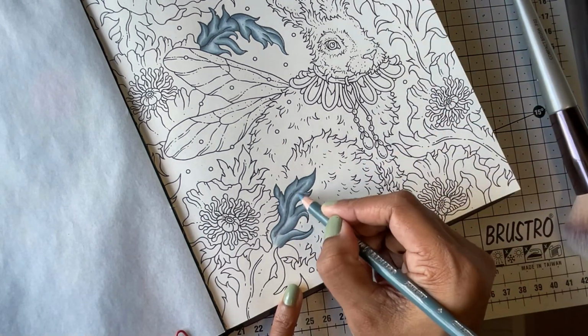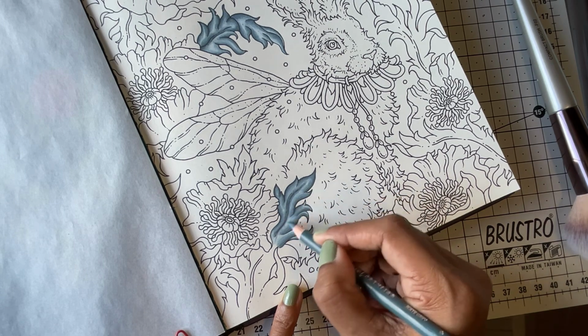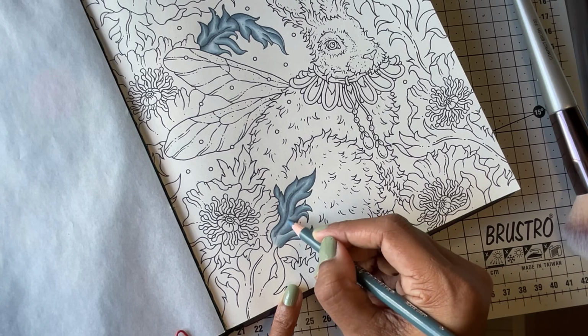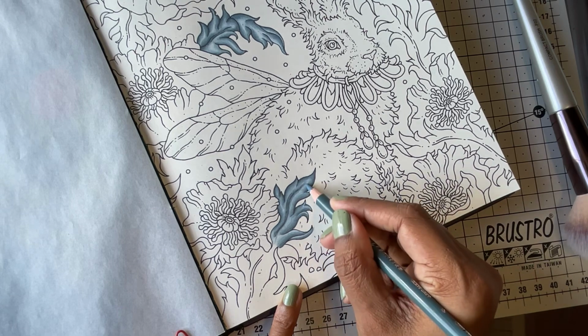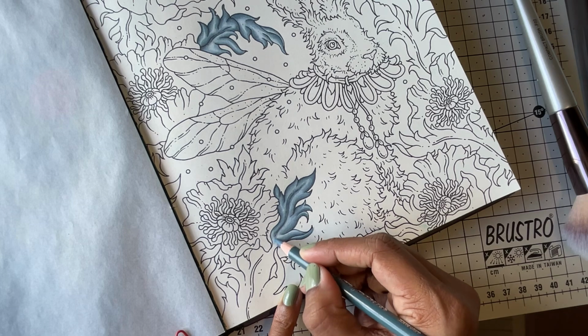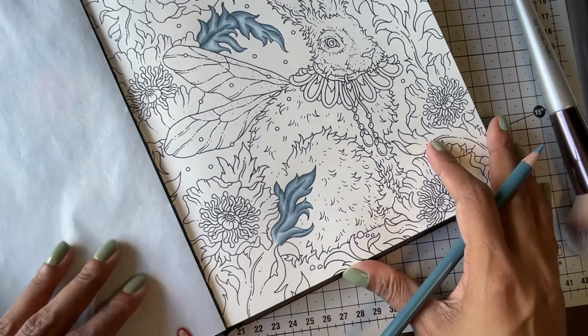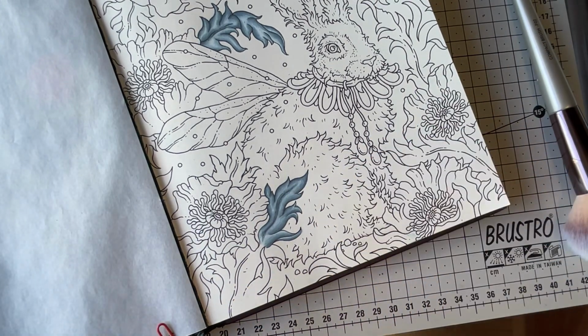Yeah, I think this is good. Probably a little bit of this one I need to correct. I think I'll correct it when I'm doing this whole leaf. But yeah, that's it for the tutorial.